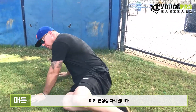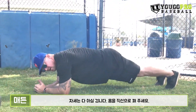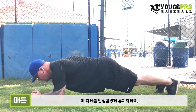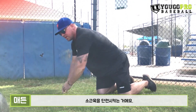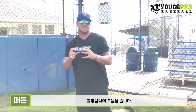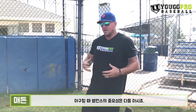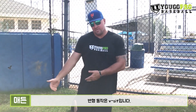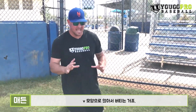Then we've got stability. One of the most common stability exercises is going to be a plank. You get set up, keep your body in a straight line, and you're just stabilizing — that's why we call it stability. Holding as long as you can, a minute, minute and a half, whatever it is, to really work on those small muscles and help you stay stable. This is a great one for baseball because it helps with balance, and we need balance in baseball. It keeps all those little muscles tight and in control when we're moving on the baseball field. Another example of stability would be V-sits, where you're just sitting there holding and stabilizing.